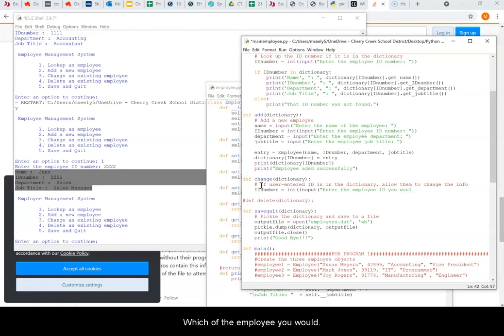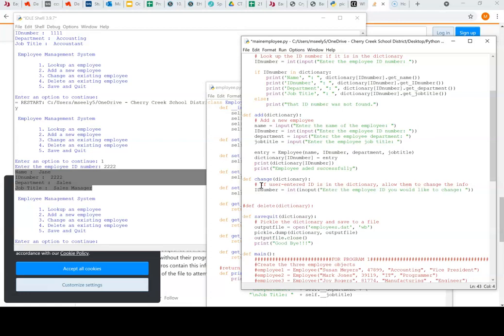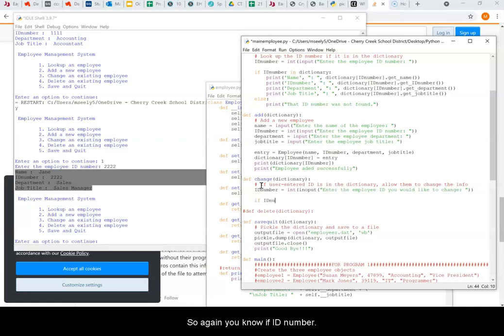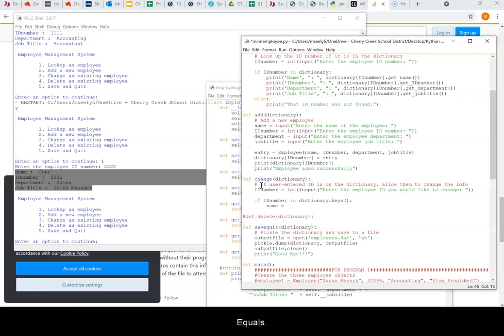Enter the employee ID you would. Okay. So again, if ID number is in the dictionary, dictionary keys, name equals enter the new employee name.